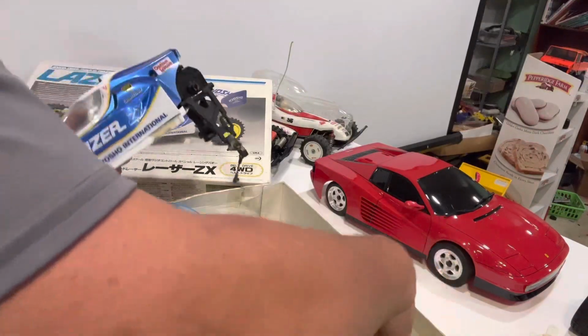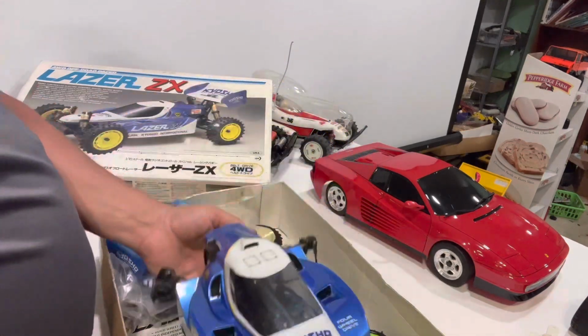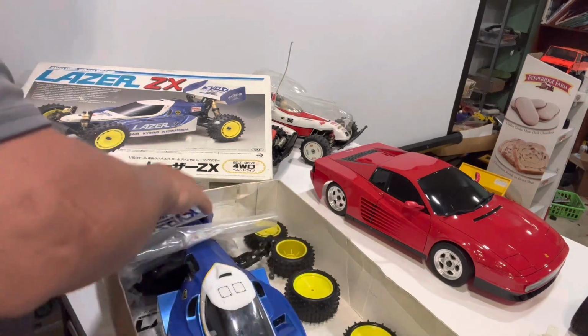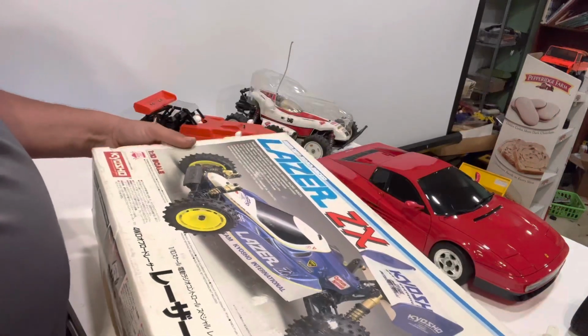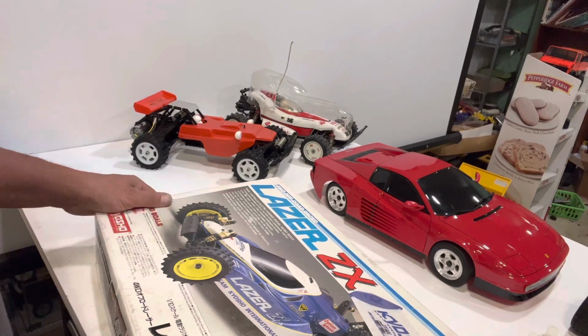So yeah, we'll have the Laser ZX, we'll have the Laser ZXR, we'll have the ZX5, we'll have the Laser 2001, I think it is, or 2000. And I think that's it for the Lasers.